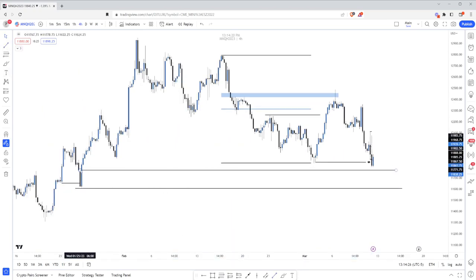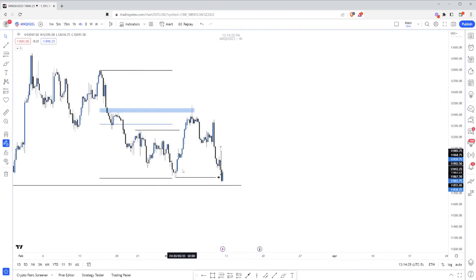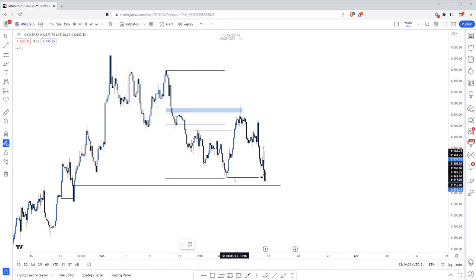So that could be a good draw on liquidity, because you know that we've taken out this bearish range. We're looking for problem areas where we might see the new low. Because if we look at this over here, like this low, where did the low of the last range form? Right under a liquidity pool right there. So we just look at those areas as potential reversal zones. So this could be this order block, it could be this low.